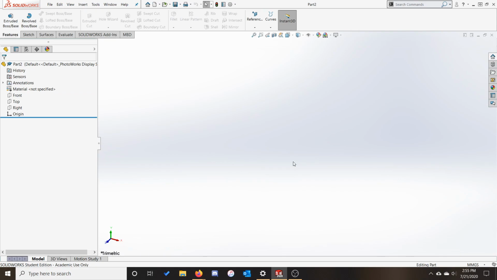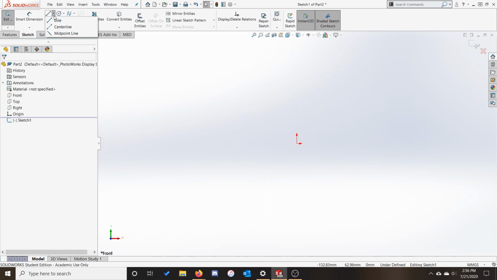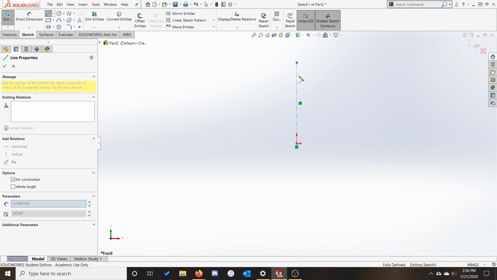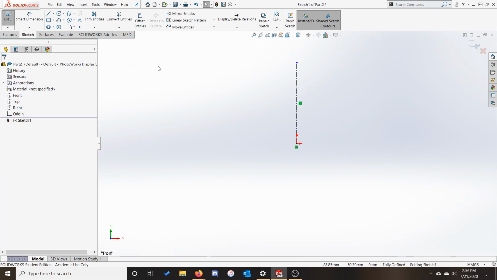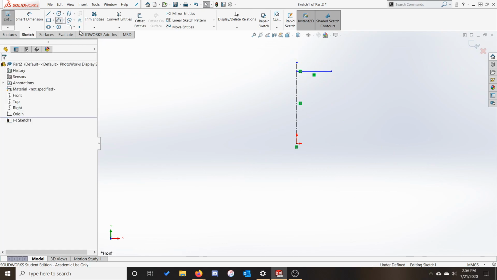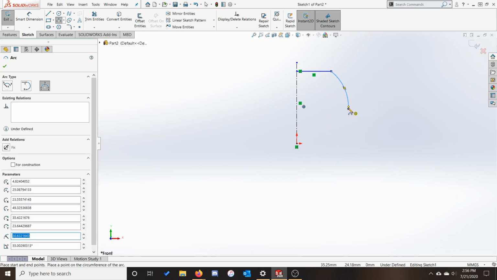Let's start with the lampshade shape. While we're drawing our profile, it's important that we remember the rules that we had mentioned earlier, along with all of the rules that apply to sketches. You want to begin with your axis of revolution, and we need to make sure that we remain on one side of our axis. Also, as with all sketches that we draw in this class, we want to make sure that when we are finished, we have a single closed profile that is fully defined.